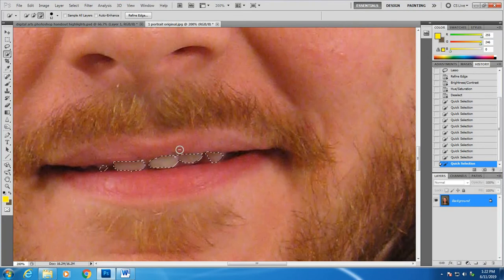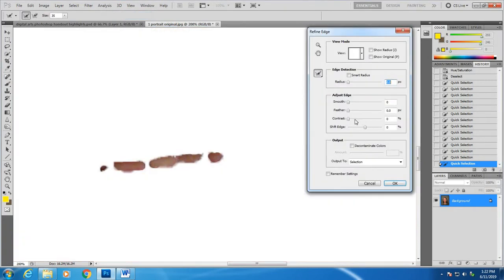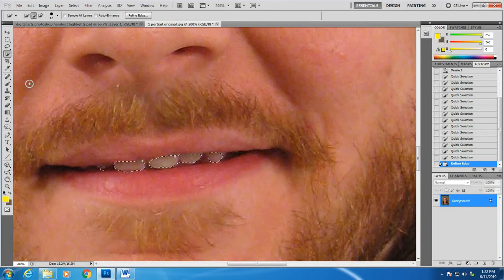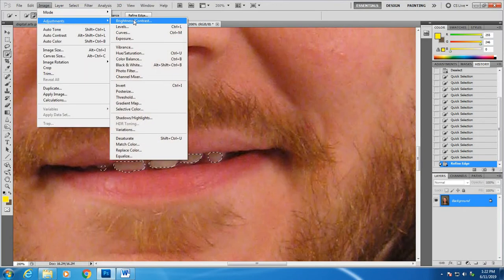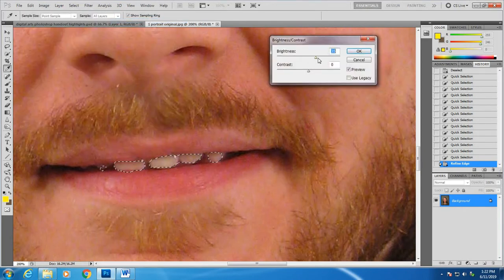Once again, I know this is just review, but this tool finds differences of color and contrast. And you just kind of swath it over things. You don't have to draw around the edge. I hit Refine Edge, pull the feather up just a little ways, and then I'll do those same things. Image adjustments, brightness, contrast, take the brightness up, not freakishly high, maybe somewhere around 30 in my case. That'll vary from person to person, so I don't want to tell you a number and have you stick to it.